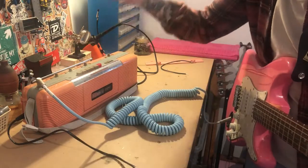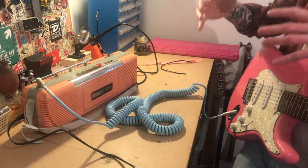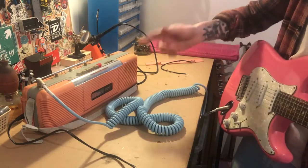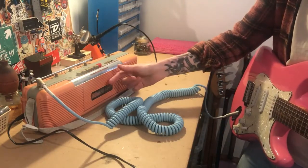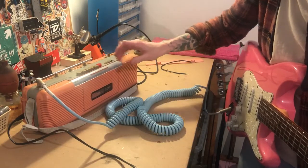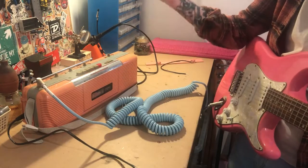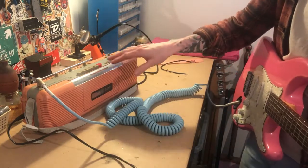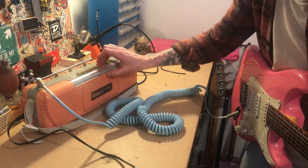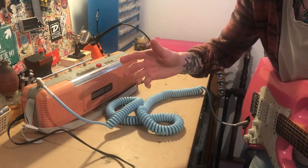So as you can kind of hear there, as you turn the volume up, you get a bit more tone as well. It starts to sort of break up, sound pretty cool and distorted. There is a fair bit of background noise with the radio, but having the cassette setting on this is an added bonus. Like I say, we switch it over to that and it won't come through straight away. You need to have the cassette player engaged and doing something. Thankfully, this one actually operates even when there is no cassette in there, so I can just hit play and it's coming through. You can hear there is a lot less background noise.